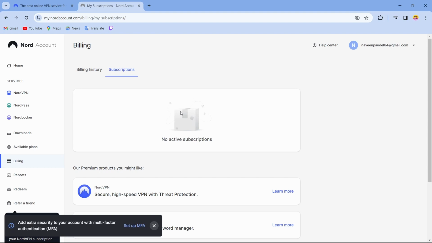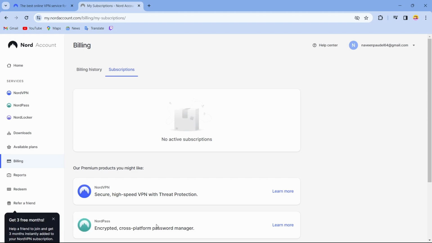And by cancelling auto subscription, what it does is it will cancel auto subscription from your NordVPN, and the next time when your NordVPN subscription is finished, it will not automatically buy a new subscription for the month or the year, and you will cancel that. So that's it guys, this is how to turn off auto renewal of NordVPN subscription.